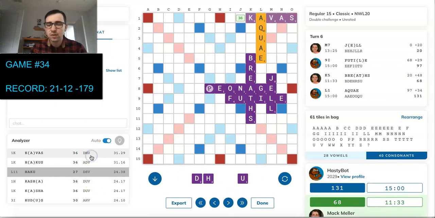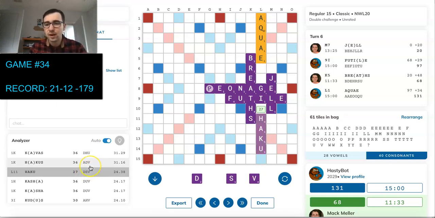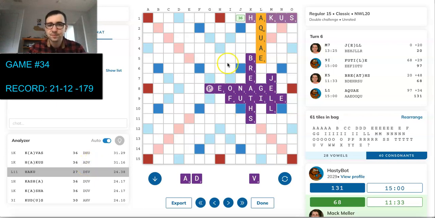And oh, I think I missed Kava's. Yeah, I mean, I don't know. The V is bad, but DHU is also pretty bad. So I don't know. I should have at least seen that. I think I sort of just tunneled on Haku versus Haku's, and like I said, I'm not surprised at all to see that Haku's is higher on static, just given that it's 9 more points and does keep a vowel. So, I mean, I don't know.